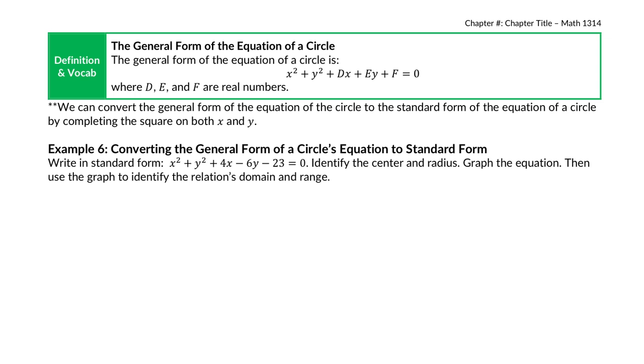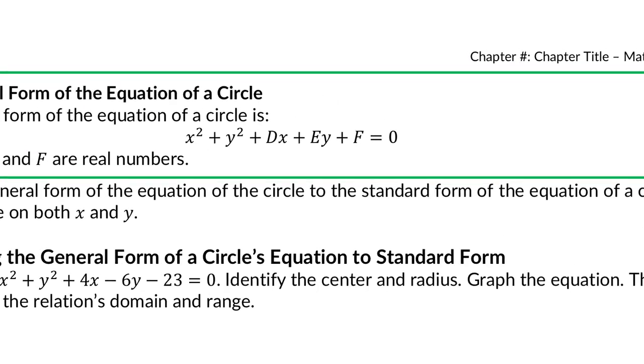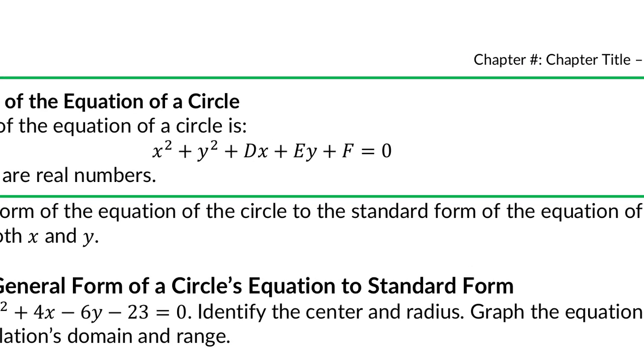There's another form of an equation of a circle, and it's called general form. If you remember when we learned general form of a linear equation, wasn't it always equal to 0? So look at what's happening here. What is this equation equal to? And they've got all of these things, x squared, y squared, an x, a y, a regular number, all on the left side of the equation. This is called general form for the equation of a circle.